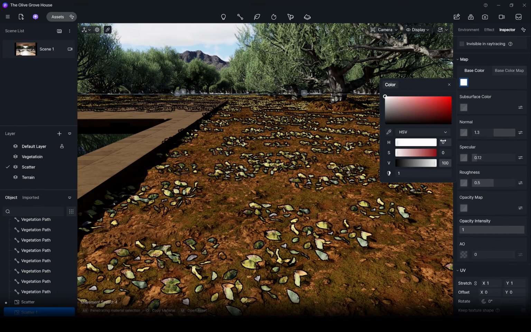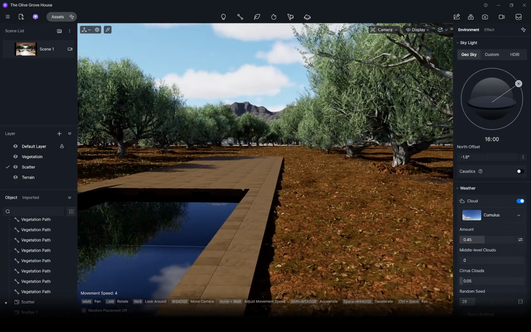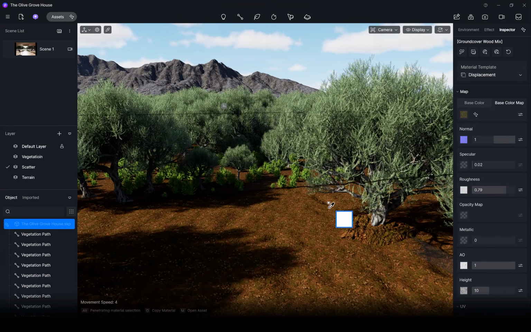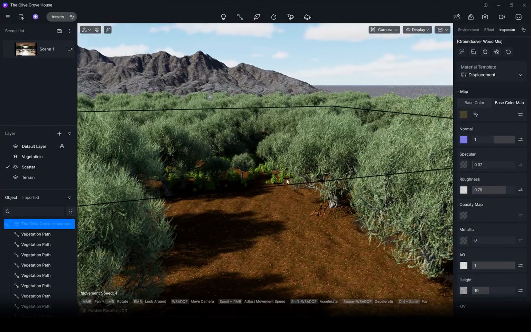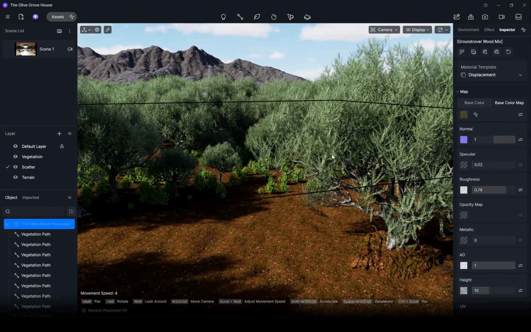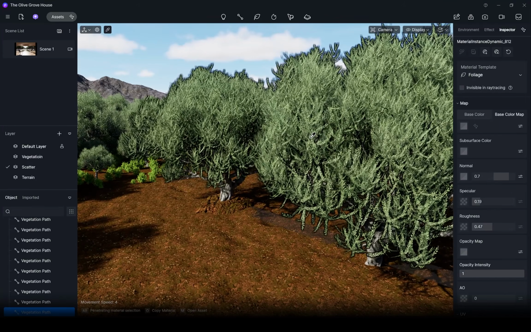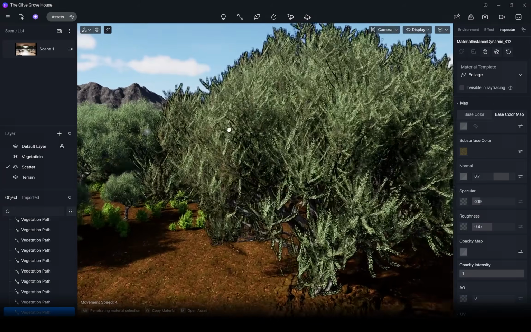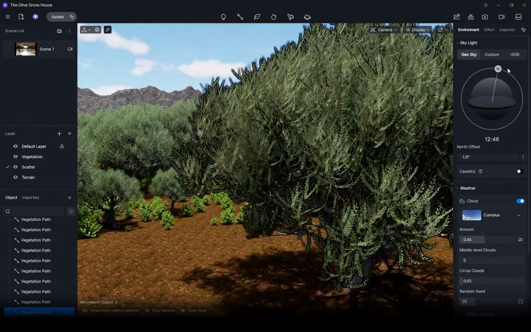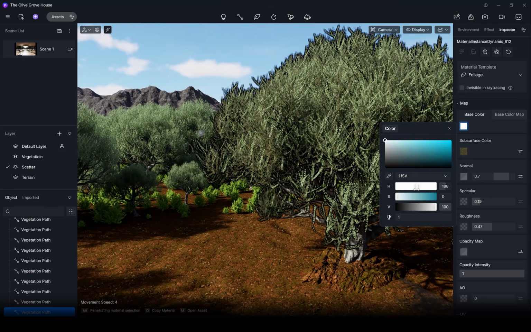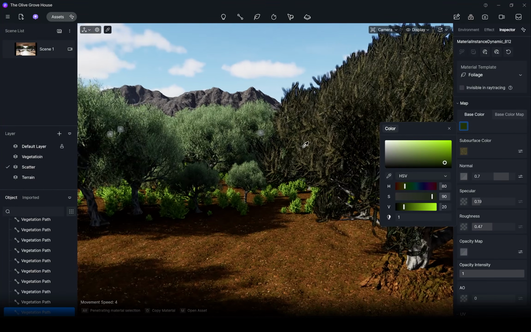We'll tweak the leaf colors so they don't stand out too much, and apply the soil material across the rest of the ground. Now we'll adjust the tree's leaf color. In a previous tutorial, I showed you how one option to do this was by changing the material type to a custom alpha material. But this time, we'll keep the foliage material to preserve leaf translucency and instead modify the subsurface color map. This map controls how light passes through the leaves. So by applying the same map used for the soil and matching the color values, the foliage blends much better with the scene.